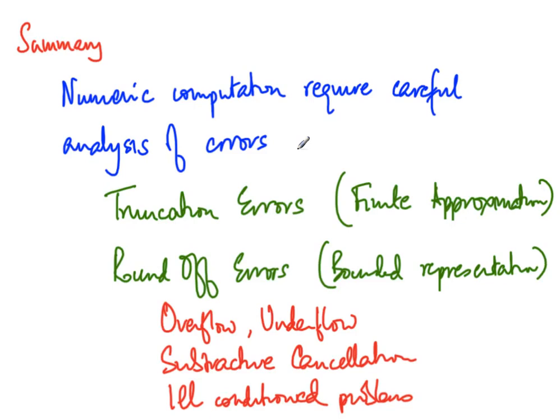And in some cases, when this error propagates from one stage to the next, the inputs to the next problem may change slightly, and if the outputs are perturbed badly because of the inputs changing slightly, then you have what is called an ill-conditioned problem, and this could lead to major instability in the computation you're trying to achieve.